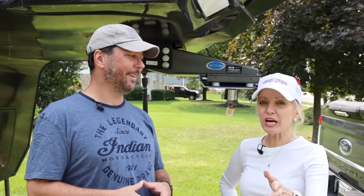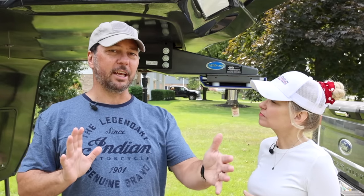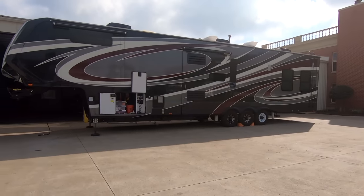We got a lot of criticism on the way that we pronounce tonneau cover, so we looked it up — you can pronounce it either way. It's a preference thing. Anyway, our tonneau cover rails do extrude into the bed just a little bit, so having that really long pin box caused problems. As we would turn, we could only get about 45 or 50 degrees before the back of our pin box was actually hitting the tonneau rails. So we were already thinking about something different to do in this arena, and we were at Moride — so why not?